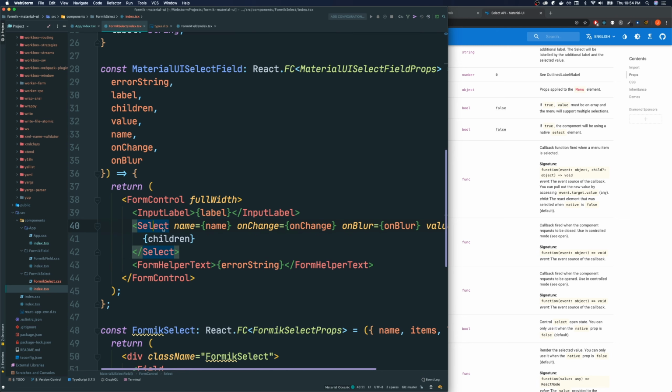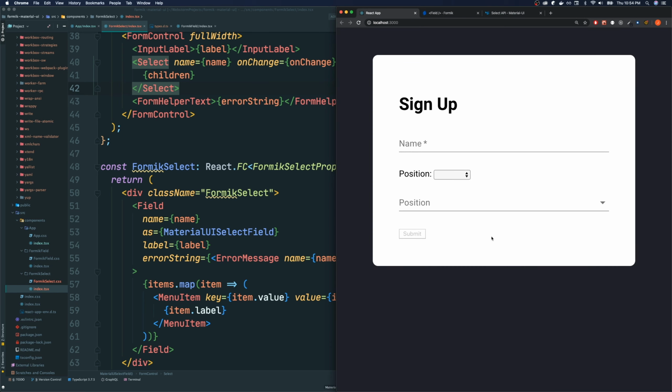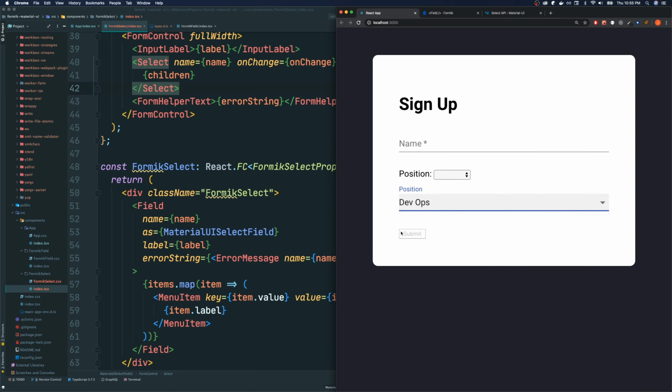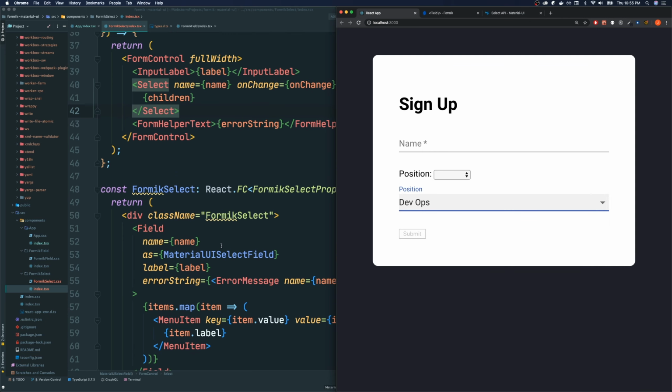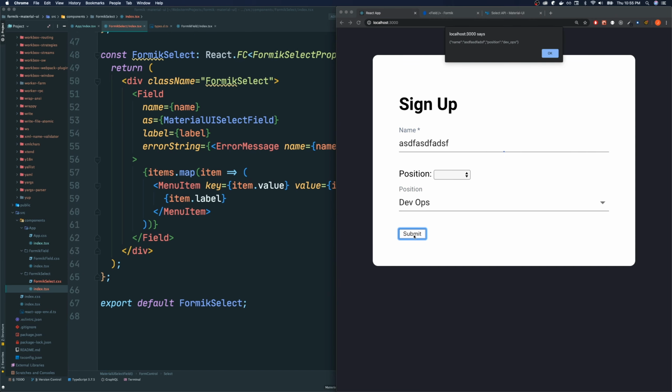Let's see now if it is connected. And again, I know that it's connected. If I change this, this should change too. Still doesn't seem that good. I mean, not showing anything. Something moved. Let's try something else. Try that. So it doesn't really seem fully connected yet. Let's see what's going on. I'm gonna write the name here and submit. And it does say DevOps. I know what's going on.